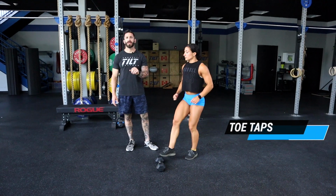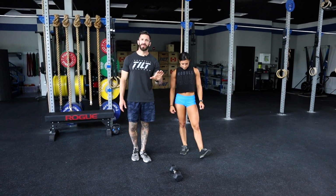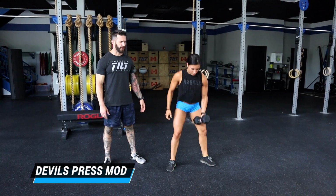Now, if you don't feel like running today, you could row, bike, ski. And the modification for the single arm devil's press is just gonna be an up-down variation. So Katrina just comes to the top of the plank and then performs the dumbbell snatch.